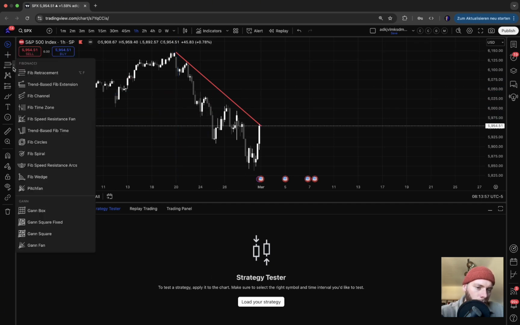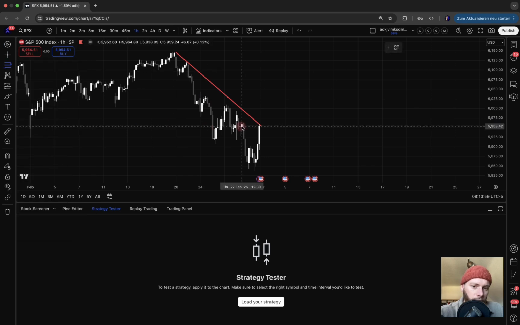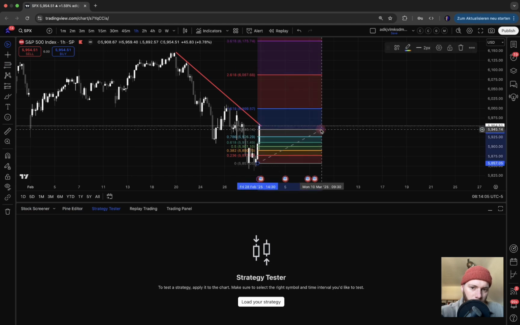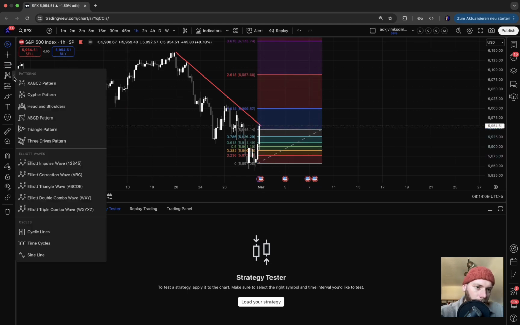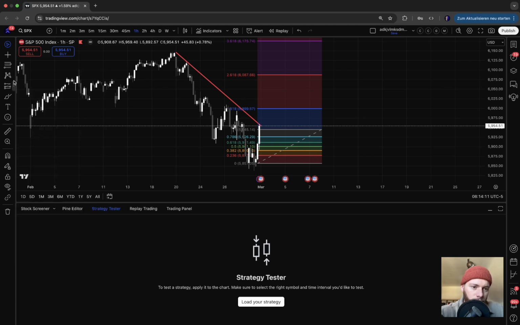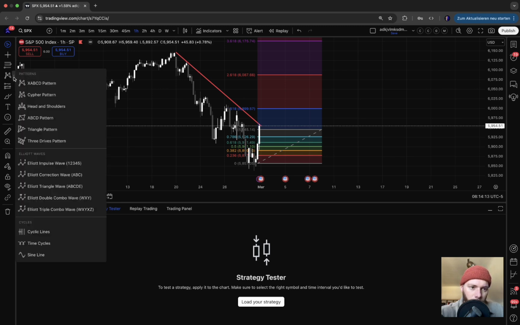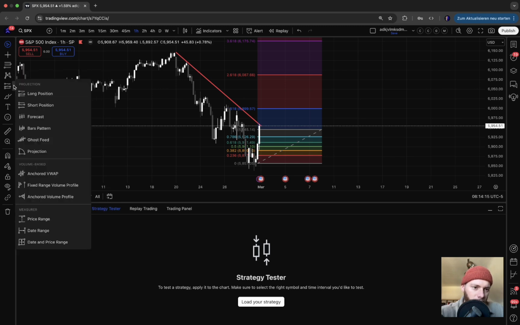You have more advanced ones like the Fibonacci retracement, like this. It's a bit small. Okay, and a lot more types of patterns here and projections.